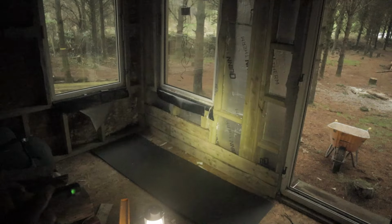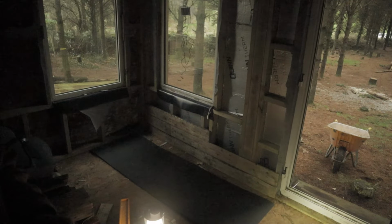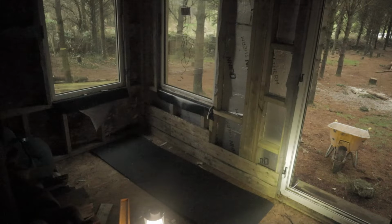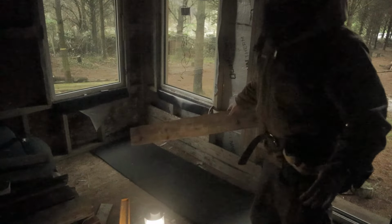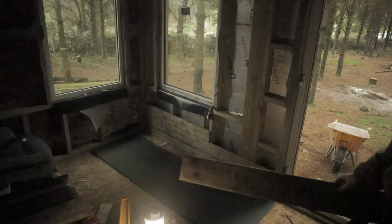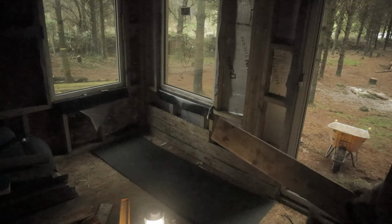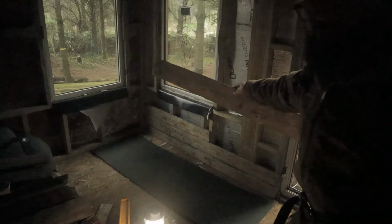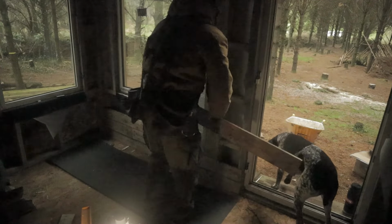I've got about an hour of daylight left here, so I'm going to just keep working, guys. And if I run out of light, I run out of light, and I'll come back and turn the camera on when it's daytime. And the funny thing is that it's all sort of level, right? This is another reason why I'm not touching this wall over here: I'm going to put another window in over here. It's just so dark. I actually have a light shining on this. Watch out, Bruno.